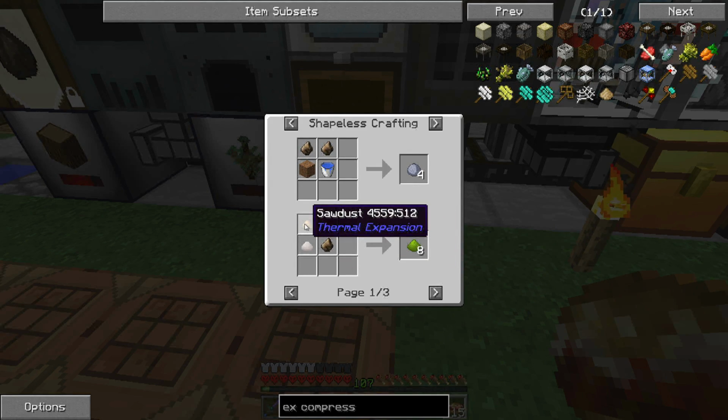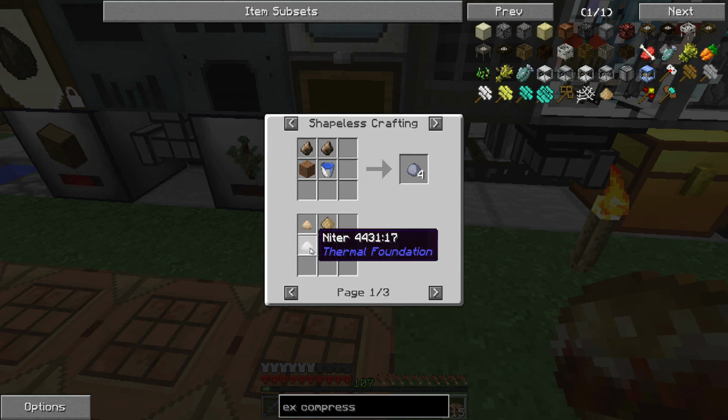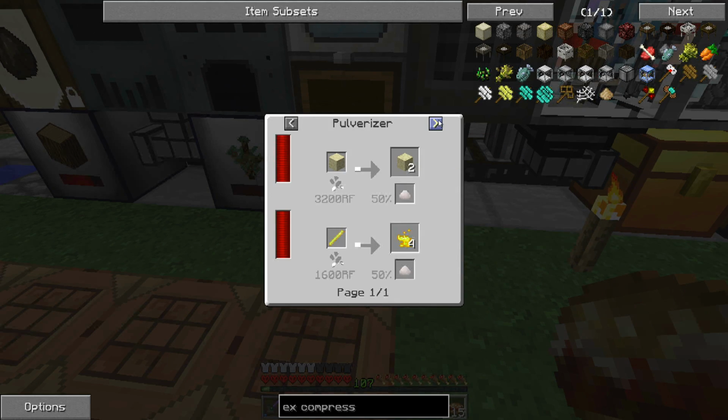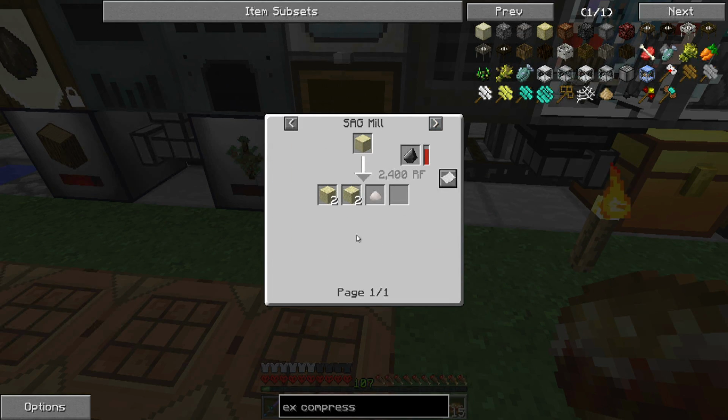And this just takes wood chippings or sawdust, some niter, which I believe we can get by pulverizing sandstone, and slag. And let's just double check we do have some saltpeter essence. But yeah, we can pulverize sandstone. That's going to give 2 sand and a 50% chance of niter. Or we can do blitz rods. I would imagine then that means, well, no.